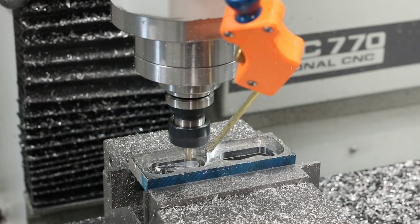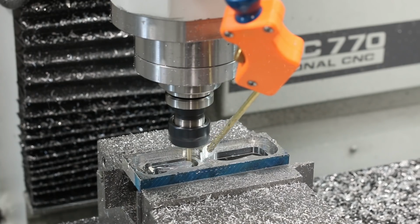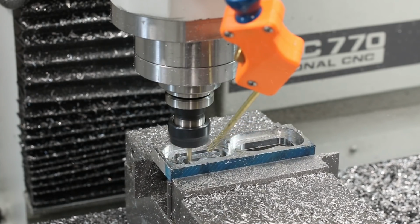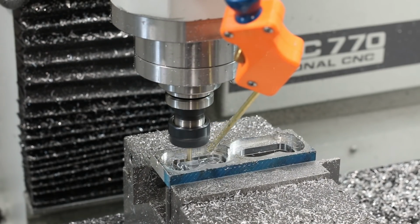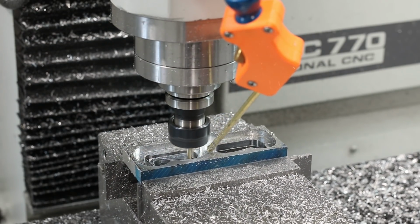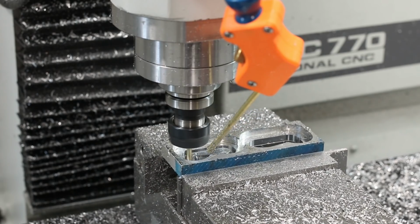So for this, had this been a part that needed a real nice surface finish or had to be perfect, I would have run it again. The part wasn't marked up, it was okay. So I just took a deburring tool to it to get that lip off, and it was good to go. I didn't need to run it again.